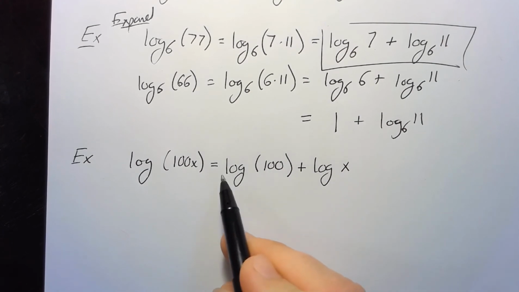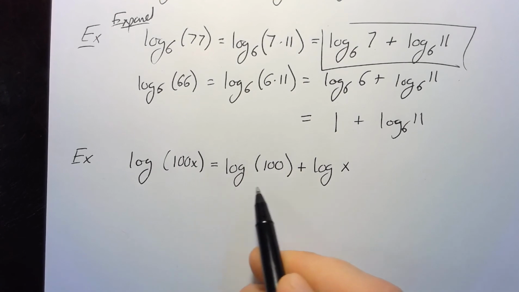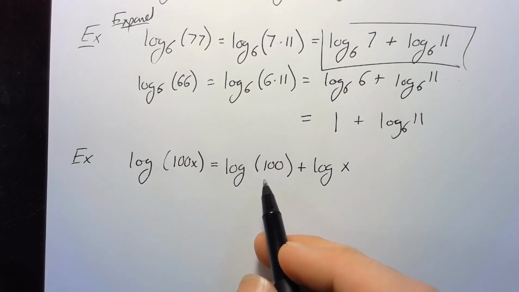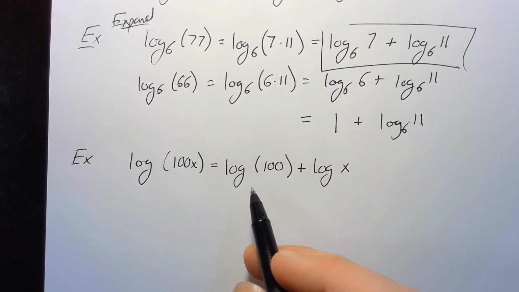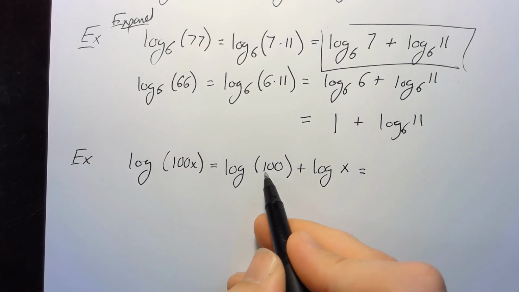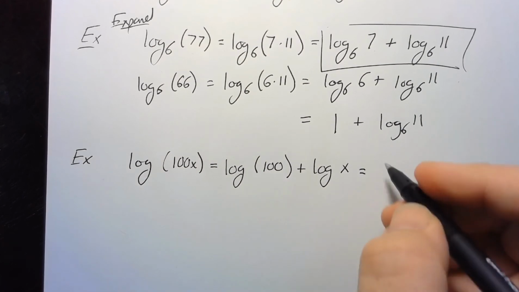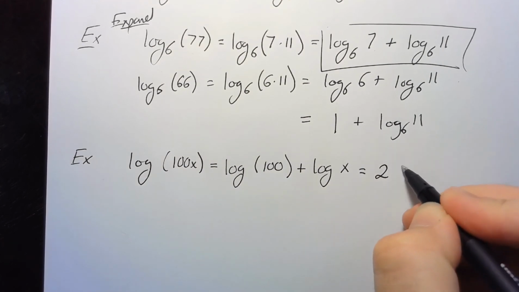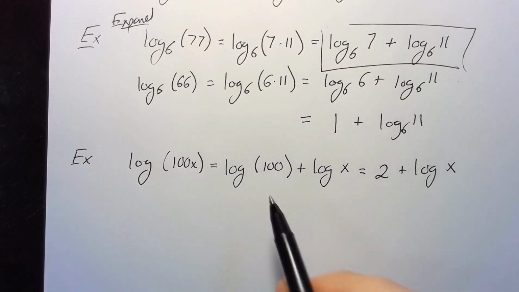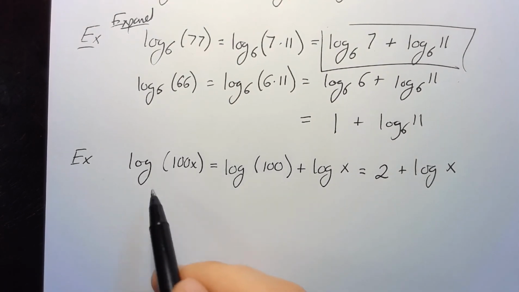What is also important is that, just like we did in the last example, log base 10 of 100 can be simplified. Every time that you expand these problems, you really should ask yourself, can this simplify in any way? Well, log base 10 of 100, what power of 10 gives me 100? And that power is 2. So 2 plus log of x. And again, if I was attempting to solve something like this, well, this would be a heck of a lot easier to manipulate to solve than, say, this expression back here, or even this expression back here.